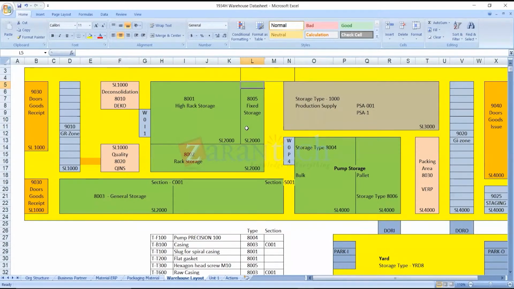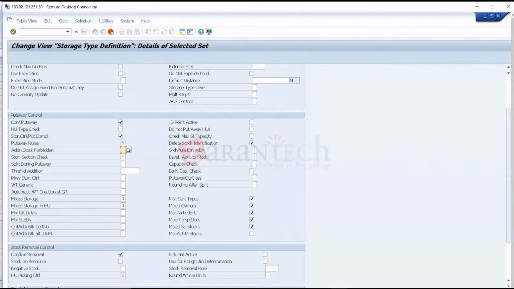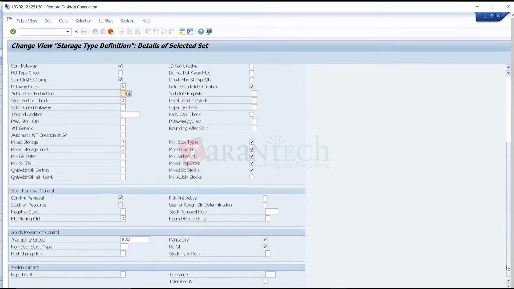You may be capturing it somewhere else, but where we are defining this 8005, that production needs to look, we'll cover that as part of production staging configuration and all those things. It will come up. It's difficult to cover everything at this stage, but we'll slowly reach there. Let's focus on storage type creation. We need to get the storage types created. We will change them, modify them. They're not going anywhere.